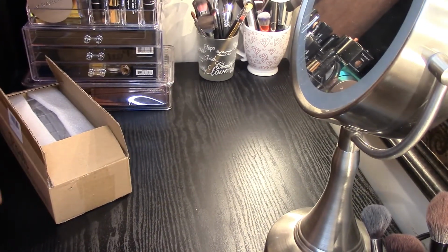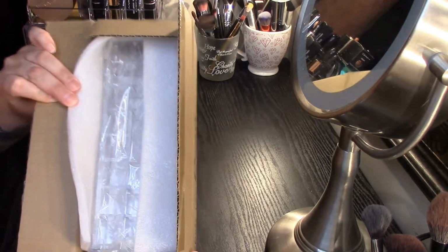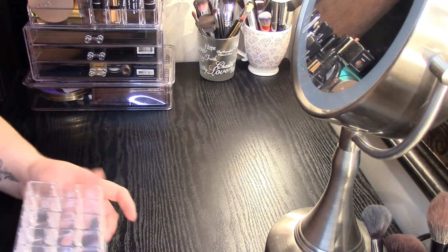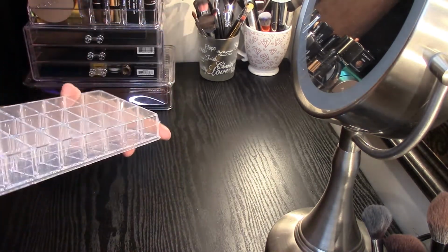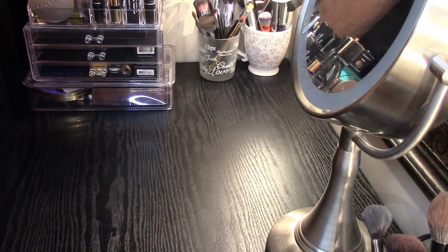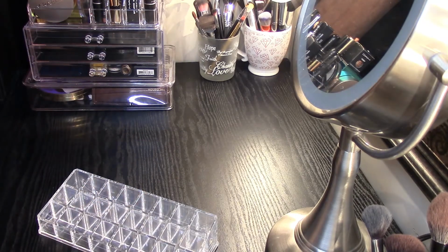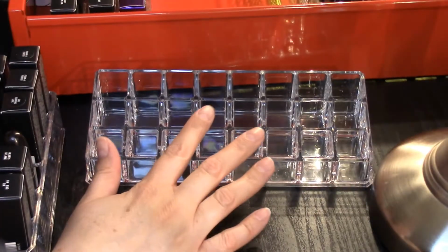So it's a few days later, and we had talked about this lipstick holder thingamajiggy, which did not fit in my drawer. So my husband ended up getting Amazon Prime, and we got this. It's just like the exact same one, I believe, as I already have. It looks a little different, but it does exactly fit in my drawer. So what I'm gonna do is work on my lipstick drawer now, and I'm gonna switch them all over. So I'm super pumped. So yeah, I'm gonna get started.